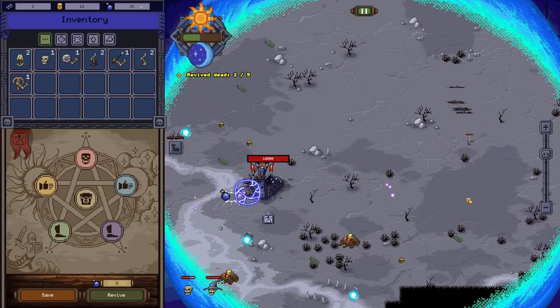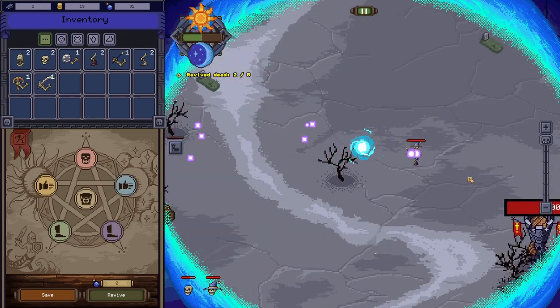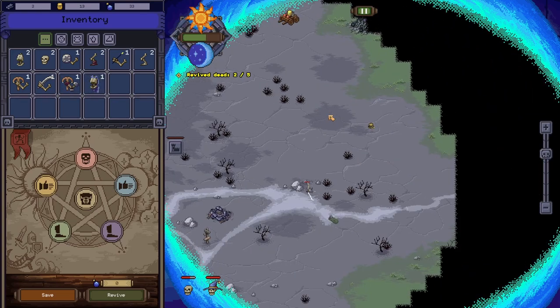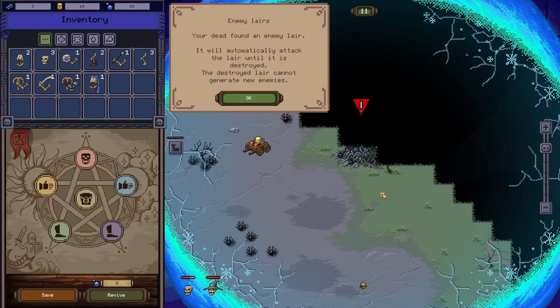Release it. Look at him. Look at him. He is double fisting spells all the way. This game recently got an update to improve the AI. I think that it was not ideal.